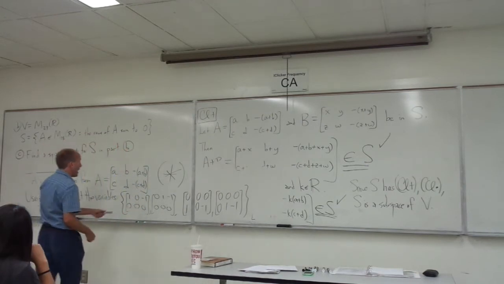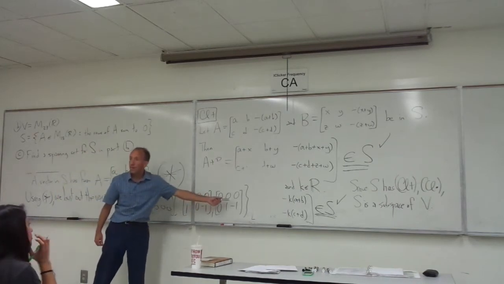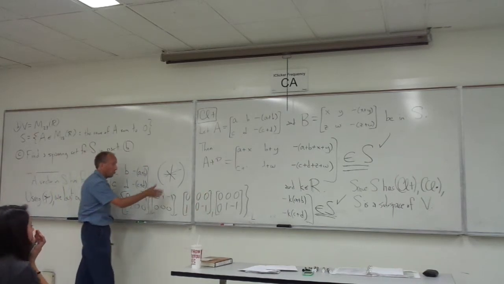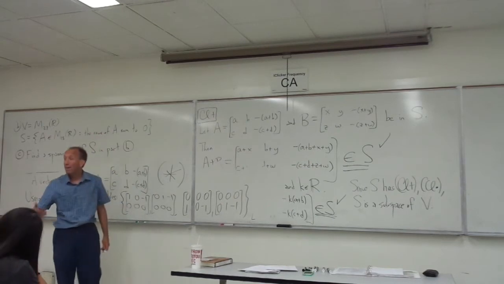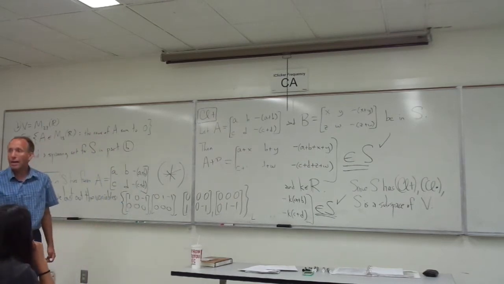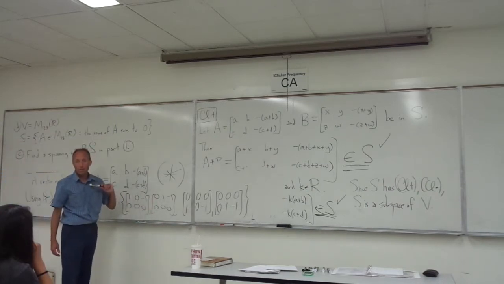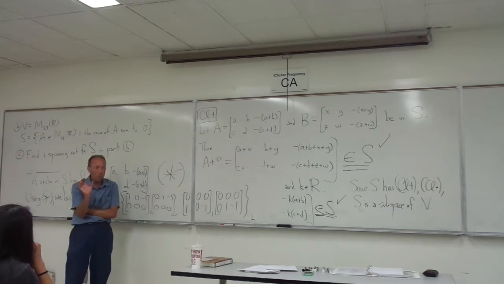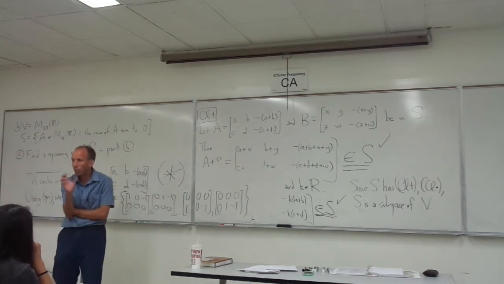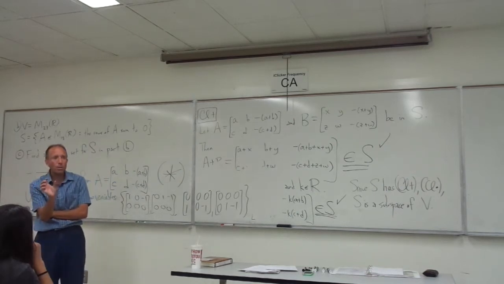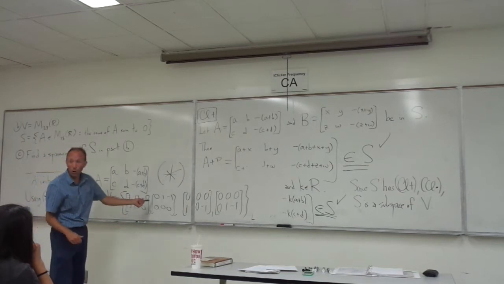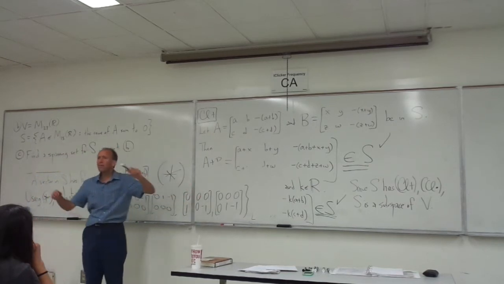But of course, once I have this spanning set, then I know that these 4 vectors are already halfway to a basis for S, right? And it would just simply be a matter of checking if they are LI or not. Remember that table where you have K is less than N, greater than N, or equal to N? That table is wonderful if you know what N is. But if you don't know what N is, you can't use it. So K is 4. I have 4 vectors here. But the question is, what is N?